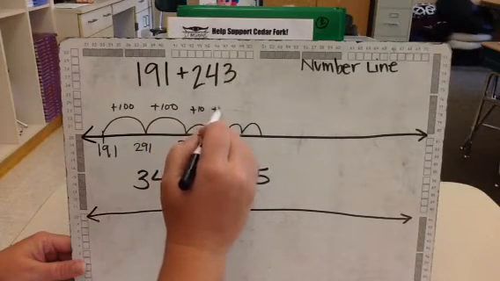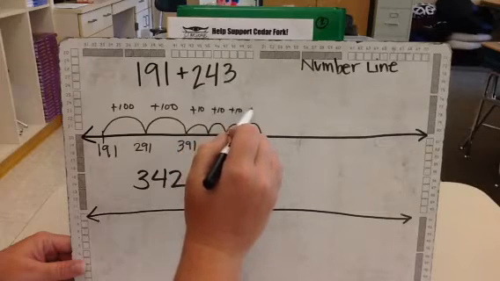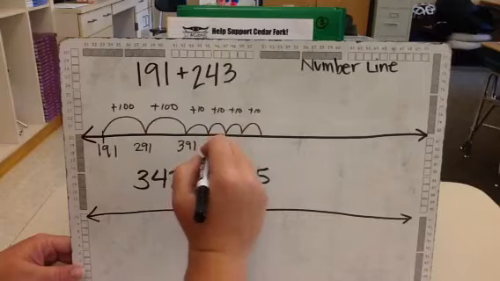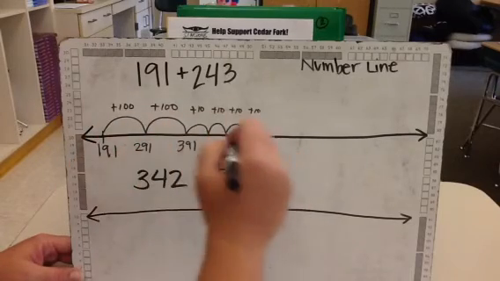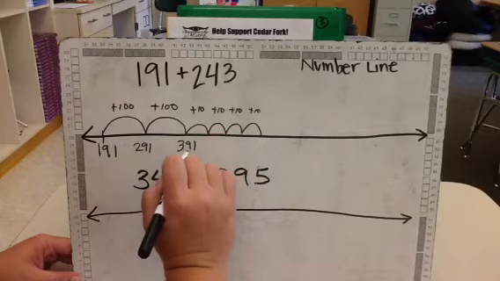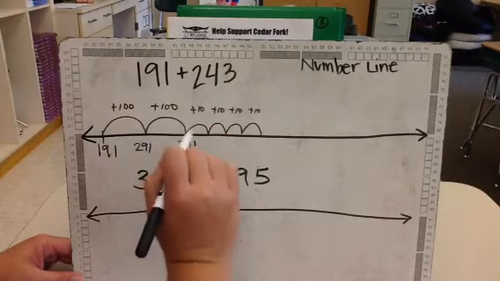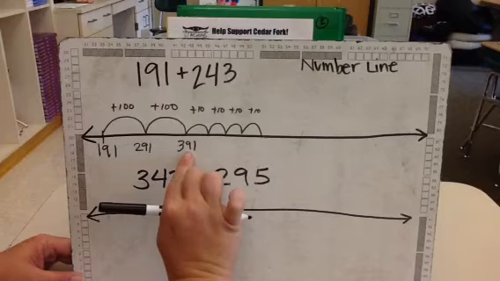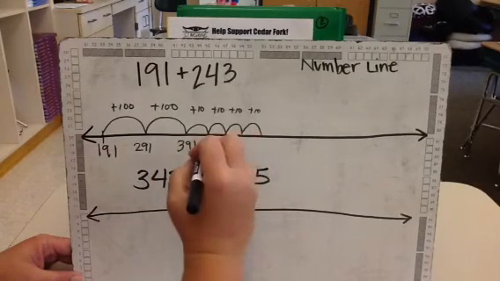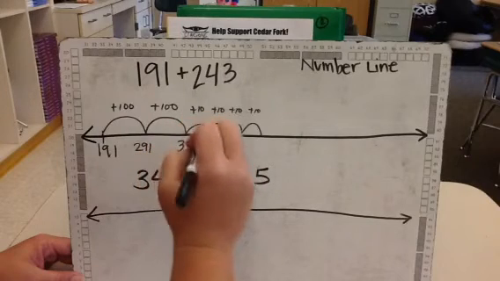And then I'm going to label my 4 tens, and then I'm going to down here show where I landed again, so I don't have to go back and figure it out later. I can just do it in the moment. So here my tens place is going to change, and this can be a tricky spot. 391 would make 10 tens, which makes a new 100. So you have to be very careful when you're crossing over new tens and new hundreds.